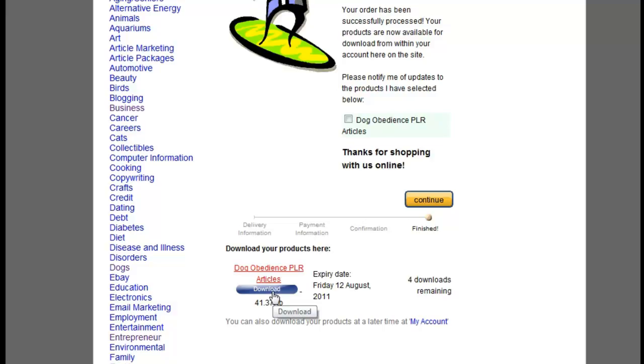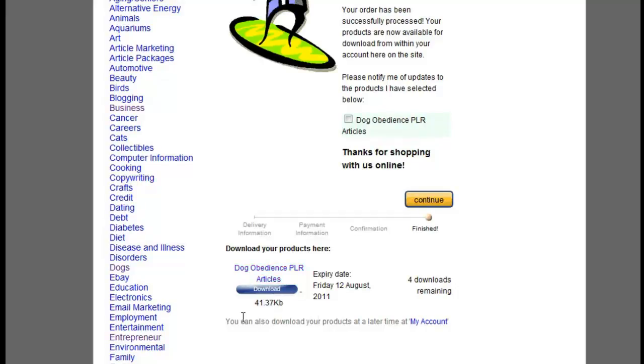And just for those of you that are not sure, private label rights mean that you get to reproduce this information exactly the way it is, and you can provide it to someone else pretty much as your own, or private labeled as your own. But we know that we're going to shuffle this content quite a bit and make some changes to it. We're going to use it to release writer's block, right? So we're not going to copy it completely. But anyway, you're going to download it.